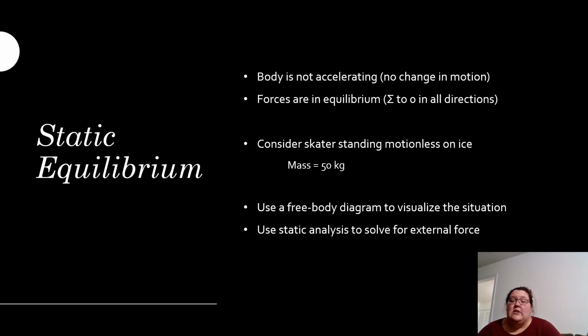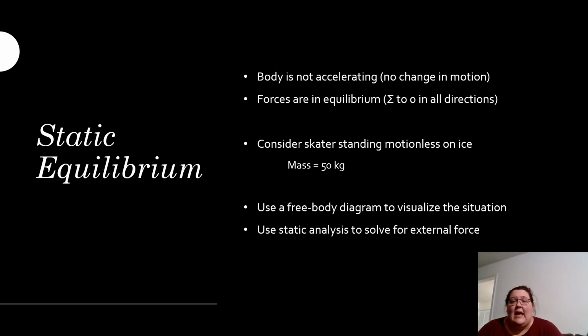All right, so the last two concepts, I've given you some math problems to work through. I want to talk about static equilibrium. So this is when the body is not accelerating or is no change in motion. Static equilibrium does not necessarily mean stillness. It just means that we're not accelerating or decelerating. So this is going to be constant velocity or actual stillness.